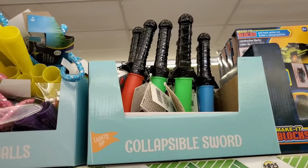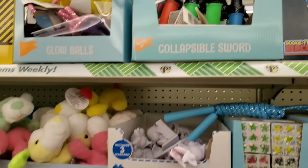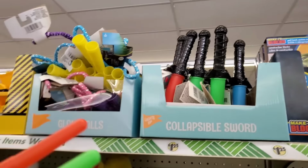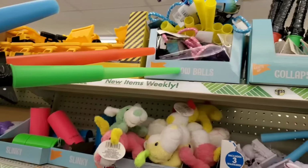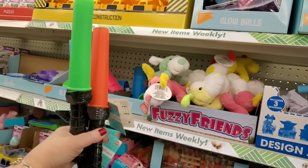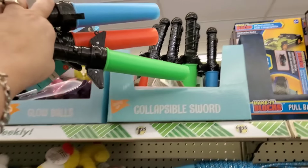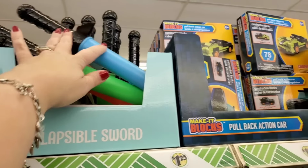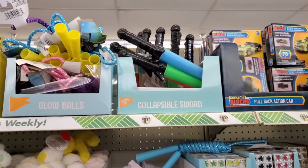And then, just when you thought you couldn't see anything else that was fantastic for just a buck and a quarter, they have these light up collapsible. Do you guys see that? They are like Star Wars lightsabers for $1.25. When you go to the circus or the zoo or any late night, even the 4th of July festivities, these are like $15. Grab them now, put some batteries in them, and save them for those events and bring them with you. Instead of spending 15 bucks, buy them at the Dollar Tree.